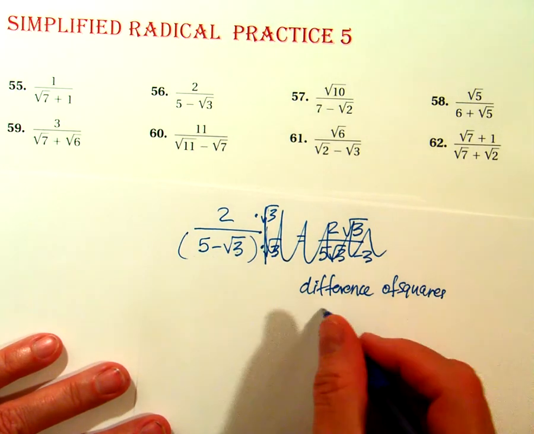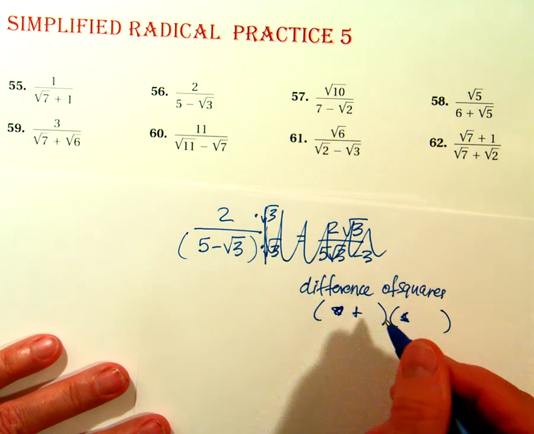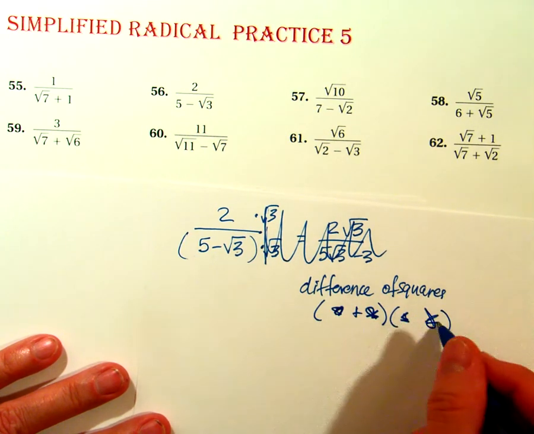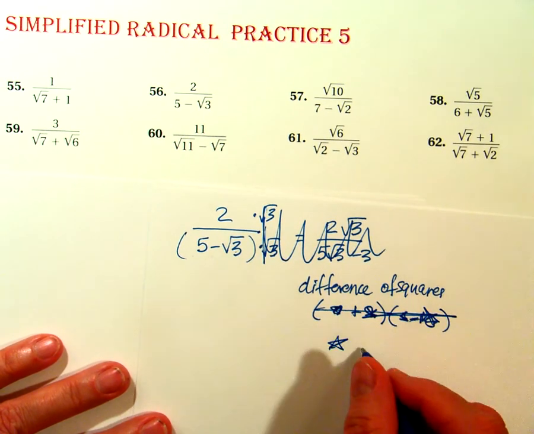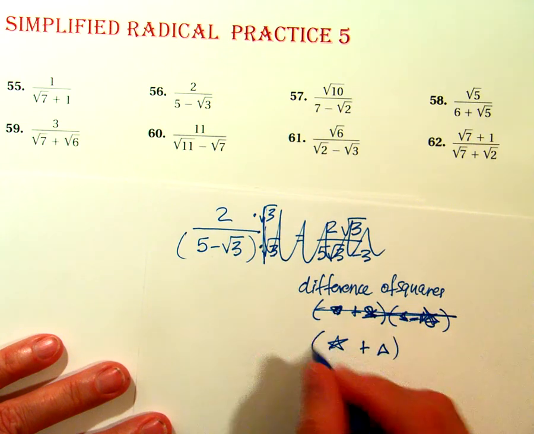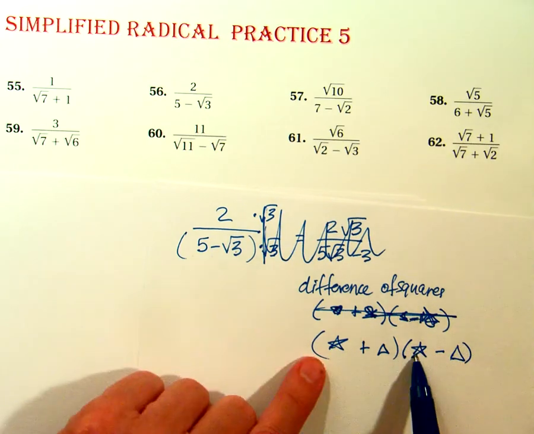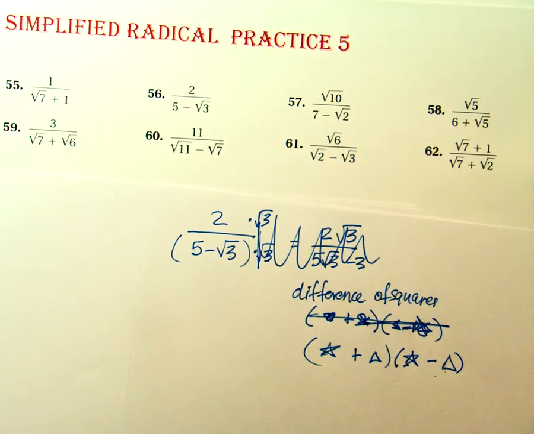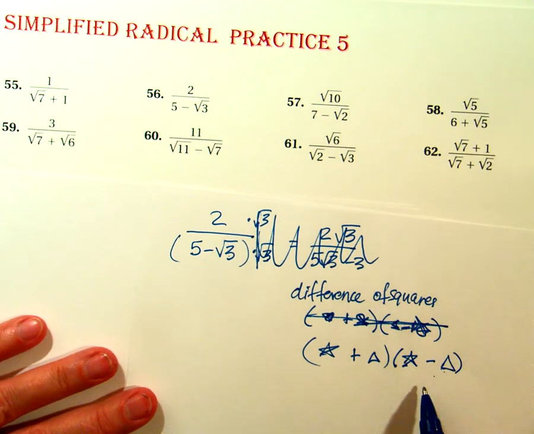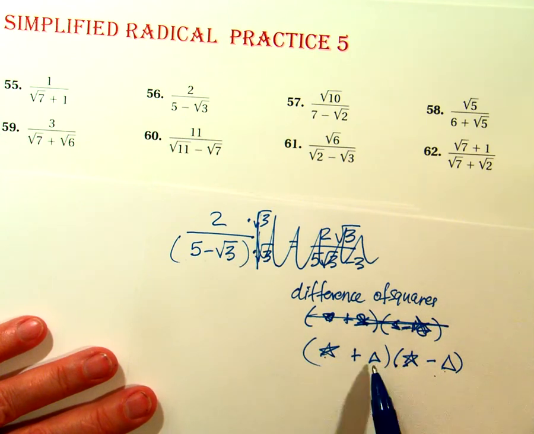In each case, with the difference of squares, we had the same two things here, and one of them was a minus. So we'll say something plus something, doesn't matter what it is, and then something minus something, the same something. The two front ones are the same, the two back ones are the same. If there's a plus and a minus, what happens when we multiply it out is the middle term goes away, and all we get is perfect squares. It'll be the perfect square of whatever the star is and the perfect square of whatever the triangle is.